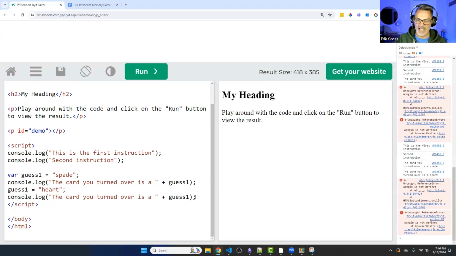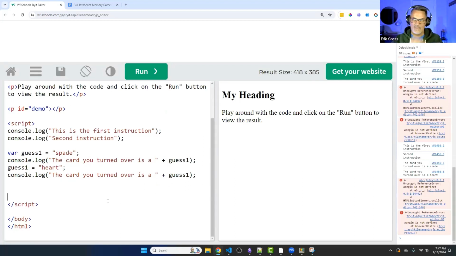Again, go to the end of the last code line here and hit enter a couple of times to give ourselves some room. And we already have a variable called guess1. Well, we need a second guess. So let's do a variable, var. You never guess what we're going to call it. Guess2, G-U-E-S-S 2. That's our second variable.